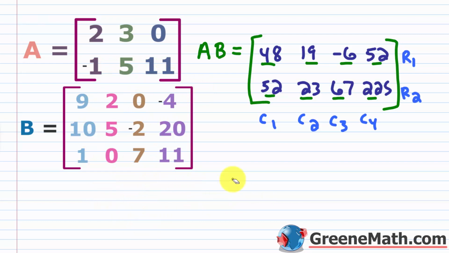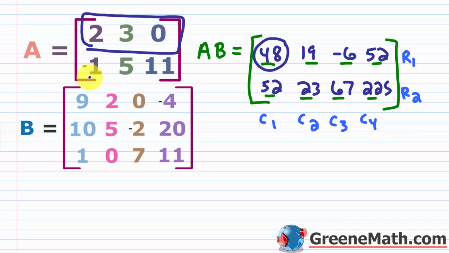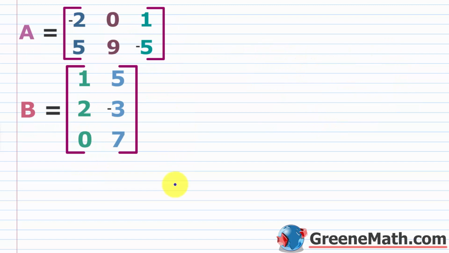Okay, not so bad. Again, I recommend writing this stuff in so you can figure out where you are. Row 1, row 2, column 1, column 2, column 3, column 4. Again, if I'm wanting this entry here, I find row 1 times column 1. I always find the row from the left one and the column from the right one. Or you could say the first and the second one, however you want to define that. Once you do this a few times, it becomes very, very simple. All right, let's go ahead and do another one.